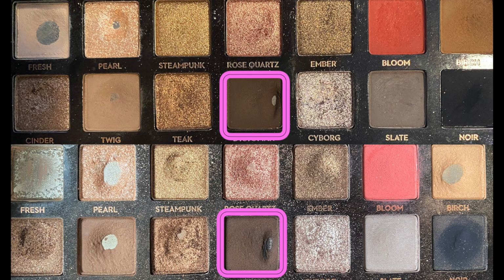Next up, we have the shade Dystopian, which I actually reached for 12 total times. I wasn't intending to reach for Dystopian that much, but I did. Dystopian already had a pan on it when we entered this project. It used to be my go-to brow shade. I've used it some as a brow shade, but I've also used it to deepen up my outer corner. I've also used it in my hairline, and you probably won't be able to tell in pictures that I'm getting somewhat of a dip in the center now. This is a shade that's very dry, like very dry. I don't know if it's always been that way or my quality is just declining, but it's not my favorite shade to use in an eye look, just because it's not that good, and it kind of blends patchy, etc.